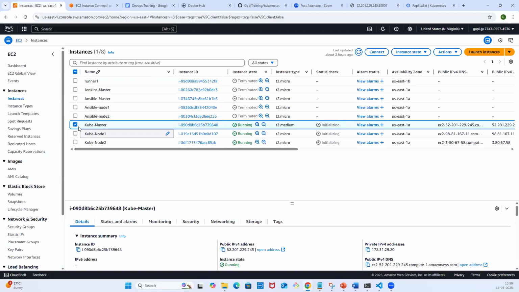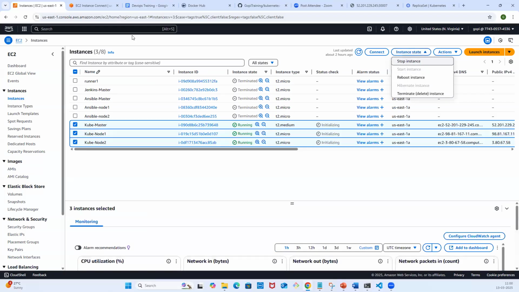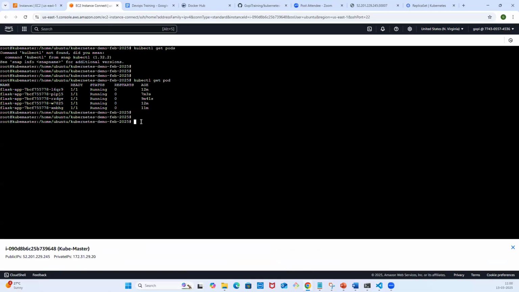Okay, let me stop these instances. First, let me delete it. kubectl delete -f . If I give dot, it is going to delete the entire thing.